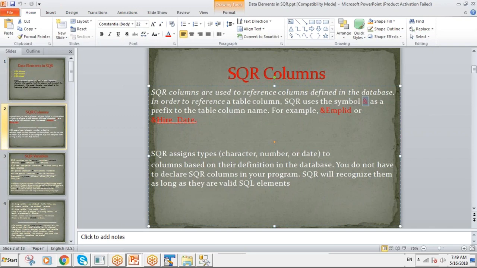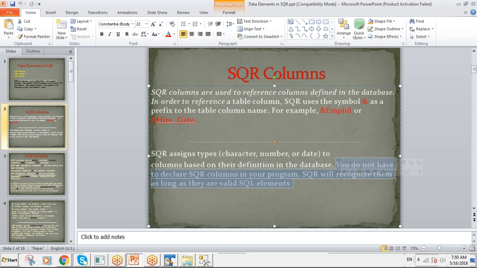Then, Venkat asks, how will the system recognize whether it's a date, a character, or a number? SQR assigns types to columns based on their definition in the database. You do not have to declare SQR columns in your program.